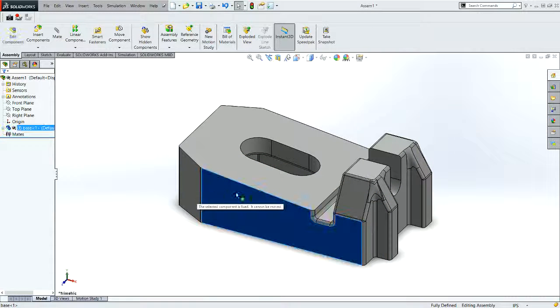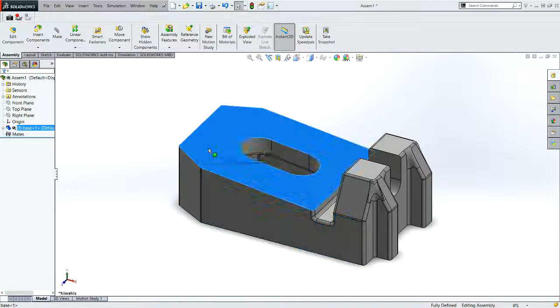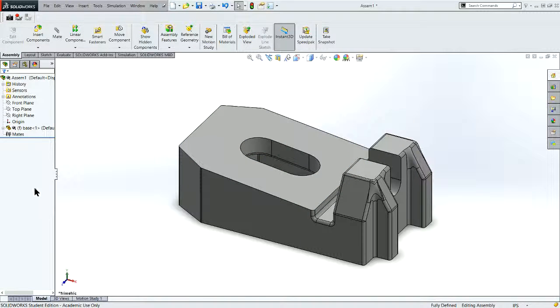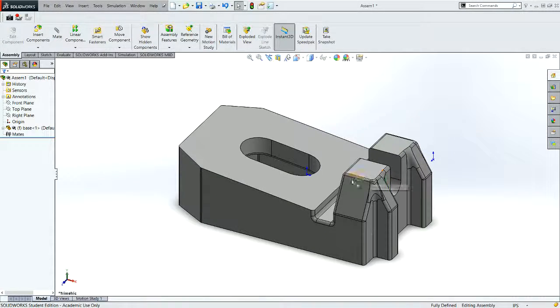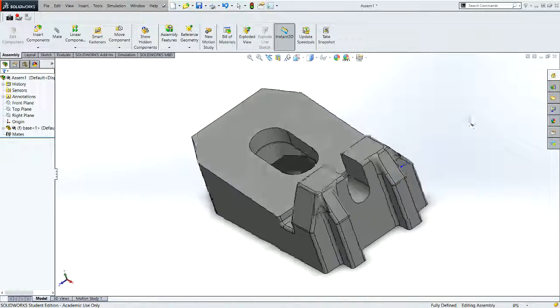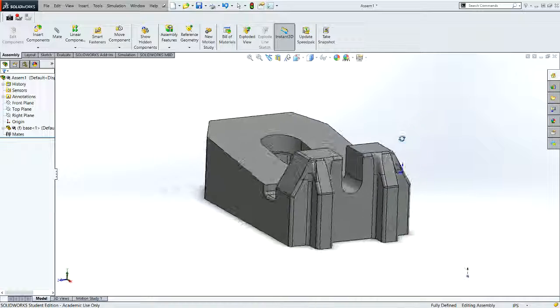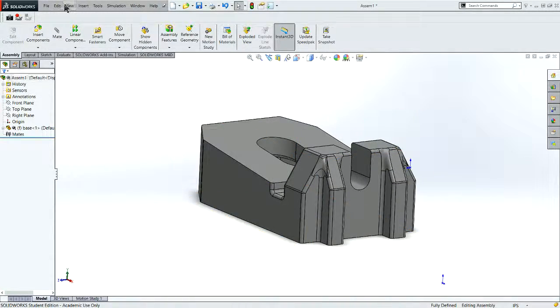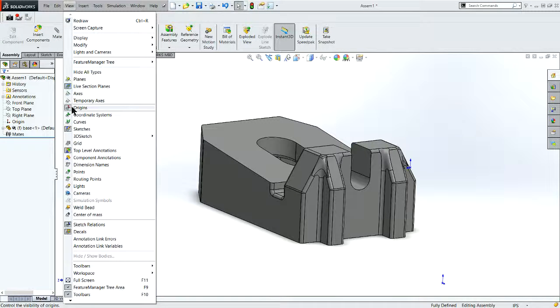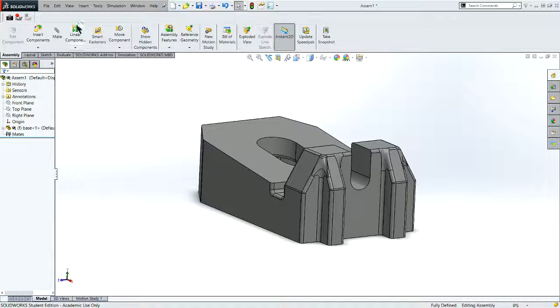It means the part's fixed, so when I grab it and try to move it, it doesn't move around. That's kind of important. If I view the origin, you can see it is laid out coincident with my origins, and I can also view my coordinate system here.